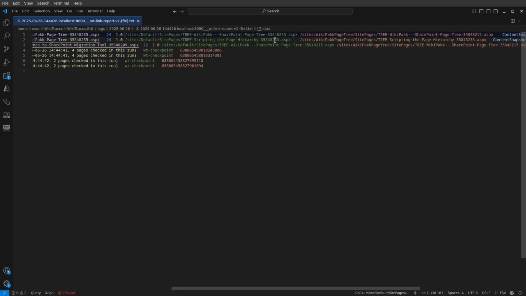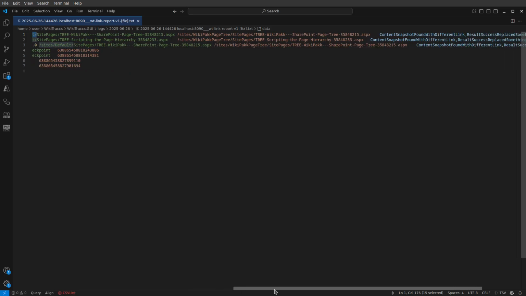So this is a broken link. And you can see here sites default. This is not correct. And then you can also see the correct link. So it found this page in another site, in our WikiTraccs page tree site.